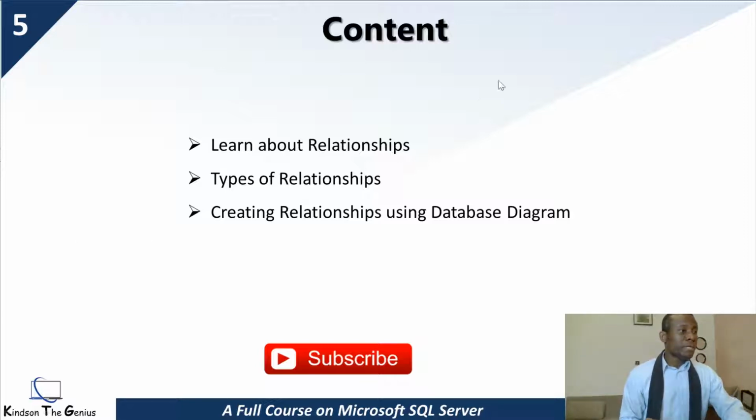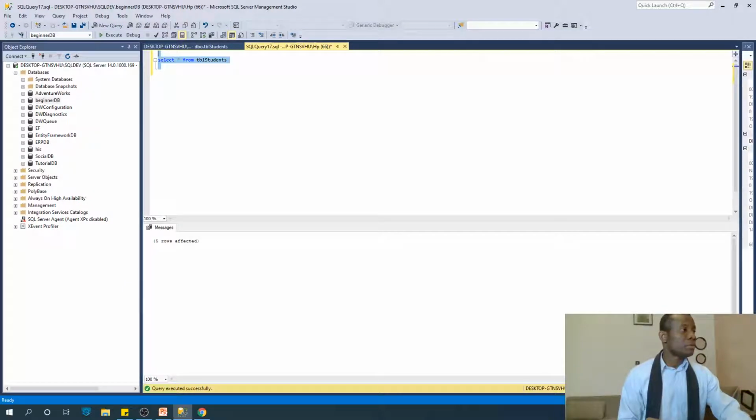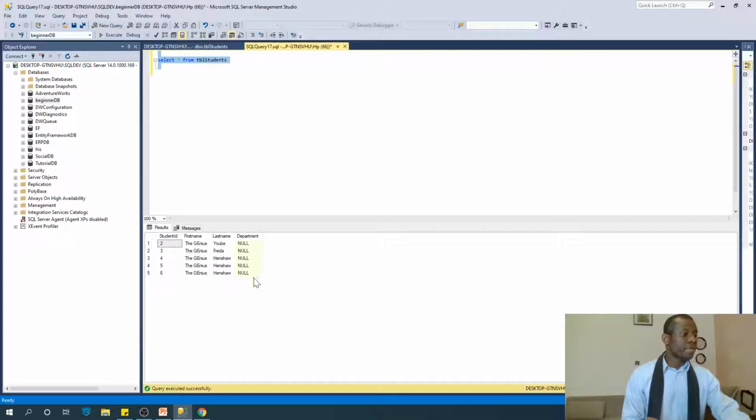So I'm going to put away this presentation and let's get started. For now, this is what we have. We have a student table that contains a number of items: student ID, first name, last name, and now we also have department. For now, we want to create a table that contains the list of all the departments in the school. So basically, the intuition is that a student belongs to a department, or we can say a department contains students. I think that is how it works.